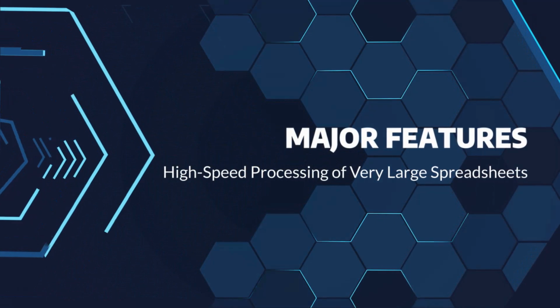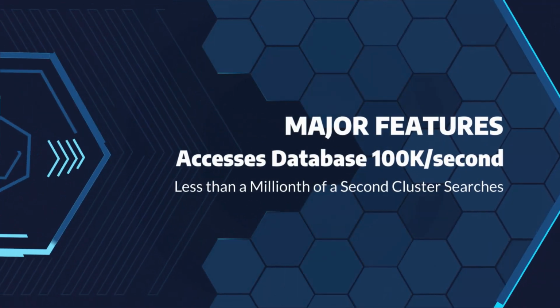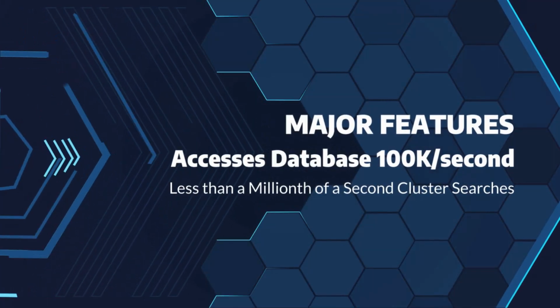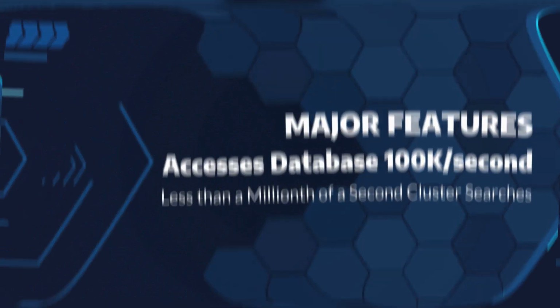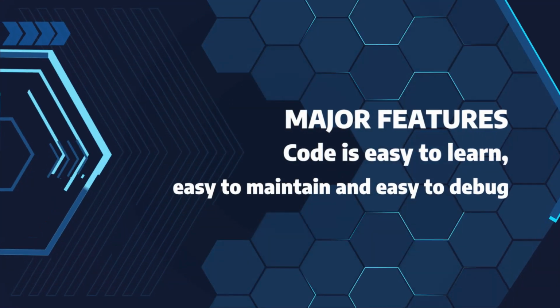Okay. Sheerpower can also access database records at over 100,000 database records per second. Very, very fast, with full concurrency, by the way. Concurrency means you can have multiple users in the same database at the same time, and we can, in the same table, simultaneously, handle all that. As you saw from looking at some of the Sheerpower code, it's easy to learn, it's easy to maintain, and it's easy to debug. It's very, very straightforward.